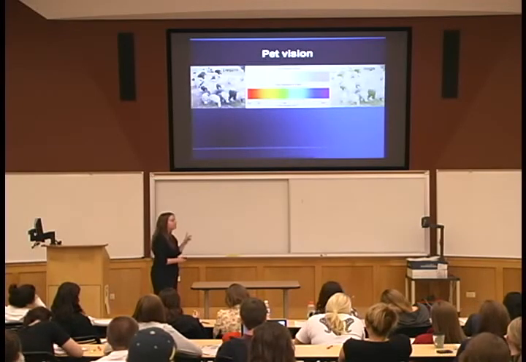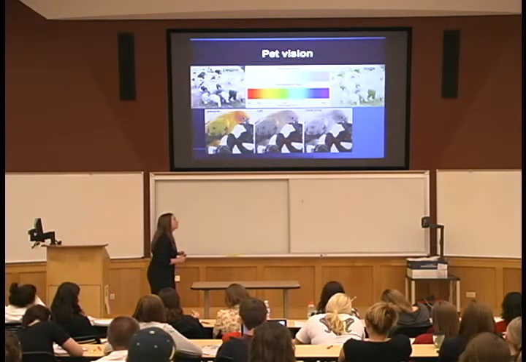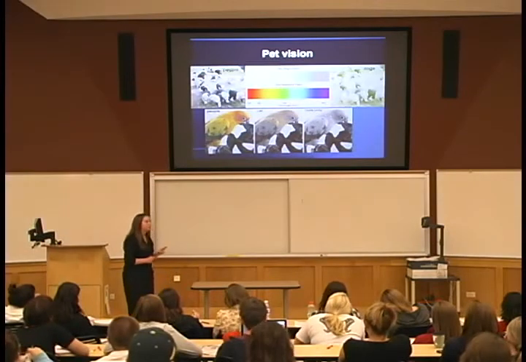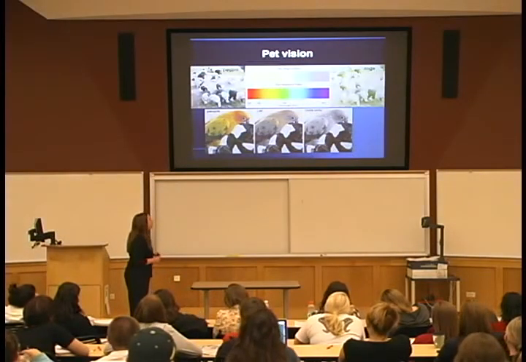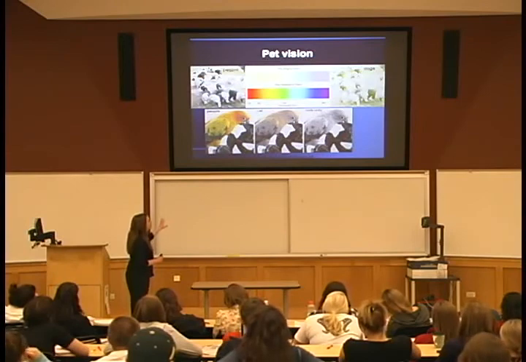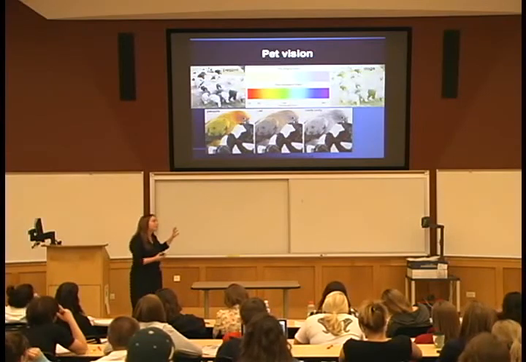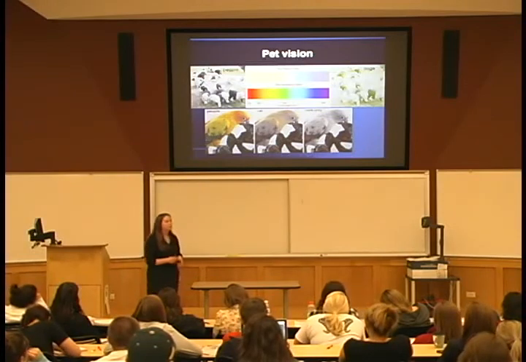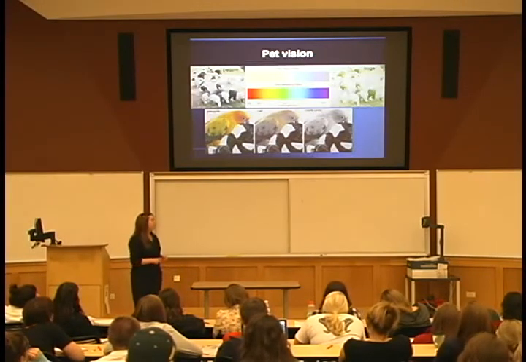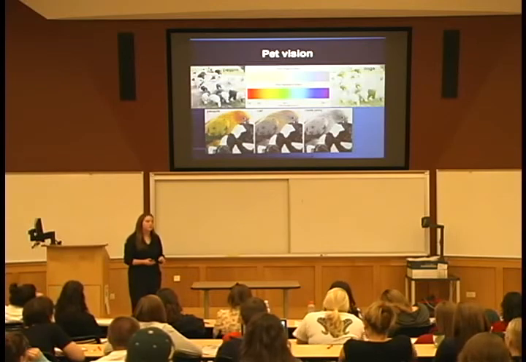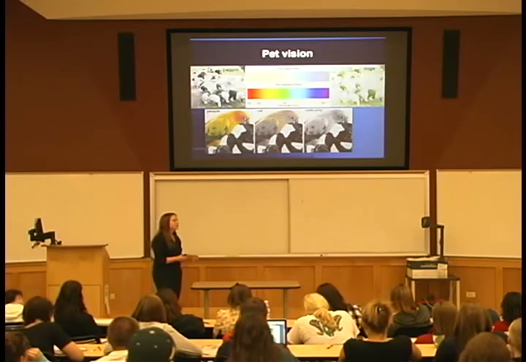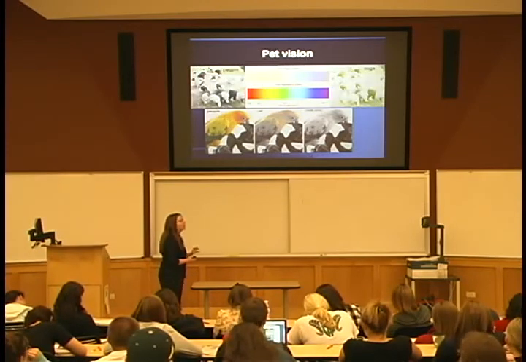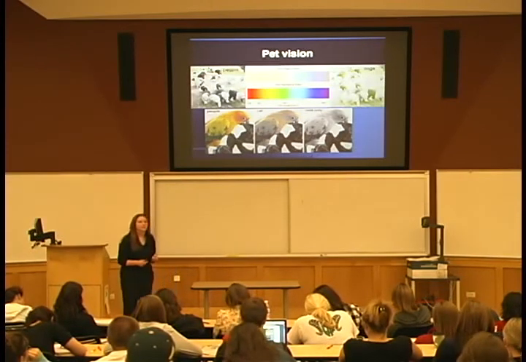Okay, so that's doggies. And for kitties, kitties also have 2 cone types. So with this, people see the bird very vibrantly. Cats, not so much. On the right is what black and white vision would look like. So cats have far more rods than dogs do, so they bleach far easier, but they do still have some color vision going on.